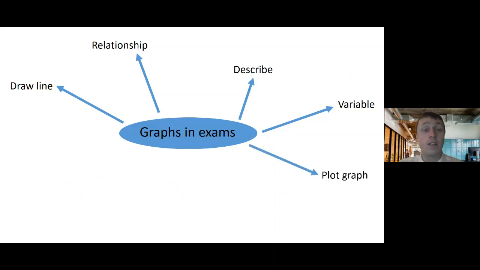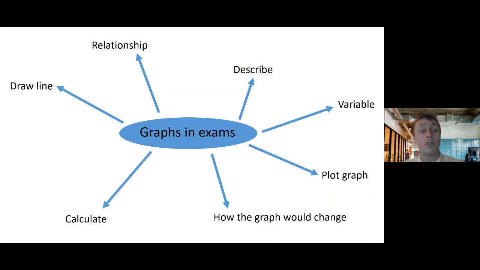On top of this, guys, one of the things you would be working on is plotting a graph. So simply put, here's the table, can you plot the graph? And that's always a nice, hopefully easy 3 marks minimum, depending on how much they expect of you. Once you plotted some graphs, you could also be asked to describe how the graph would change if one of the variables was increased or doubled. How would that affect the other end? So we're going to look at how we word and what type of keywords we use in this.